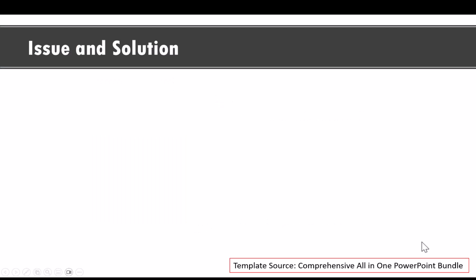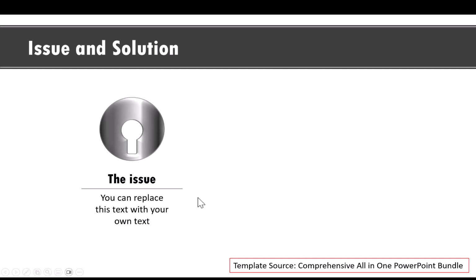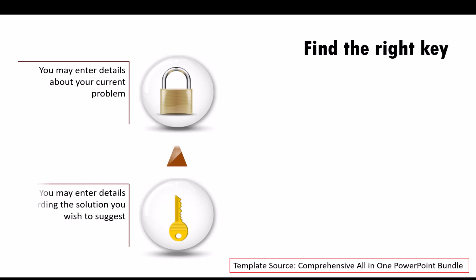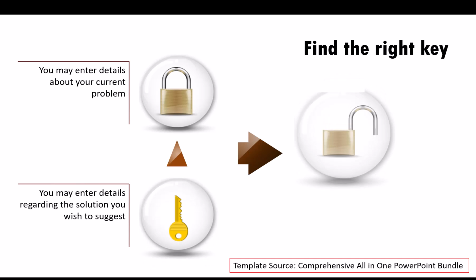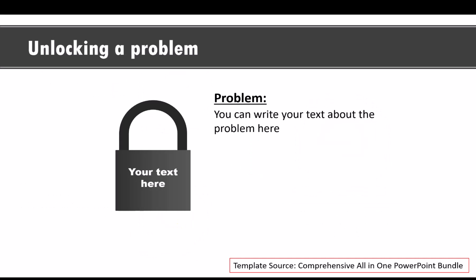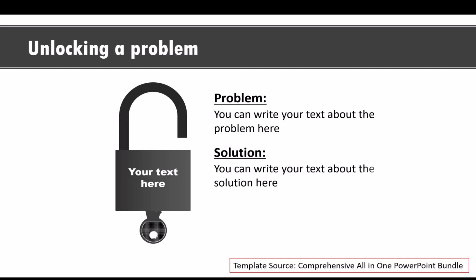Now, talking about visualizing the idea of problem and solution, you can use animations at various levels. If you want to go with the most basic of animations, you can use something like this, where you talk about the issue and then on a click you talk about the solution. If you want to make it slightly complex, you can go to something like this, where we introduce the problem first like this, then we talk about the key to the problem like this, and then we show the after scenario like this. And an advanced version of this is what I had shown you just now, where we have the problem and we have the solution, and the key to the solution is what is shown here.